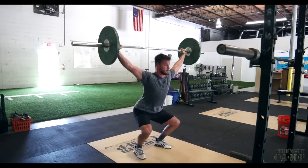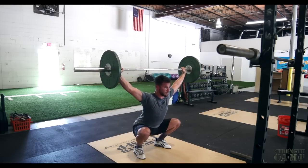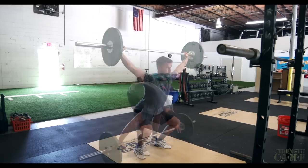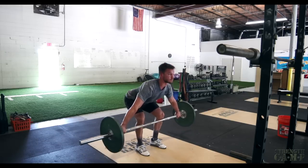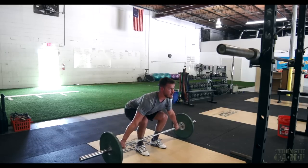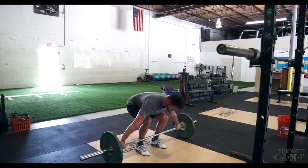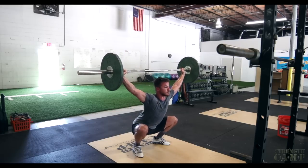What that's gonna do for you guys is really build stability in the bottom position, build up your confidence there, and make sure that you have the basics down. So the next thing we're gonna do is 2 snatch pulls plus a power snatch. So that's another one that's just gonna work on the basics, learning your pull, getting full extension, and then working to 1 power snatch. We're gonna do 3 sets of 3 at that.